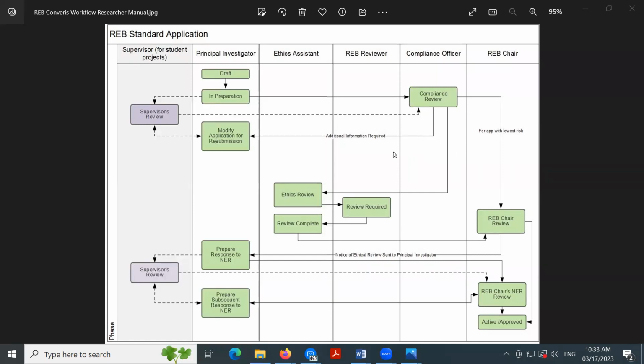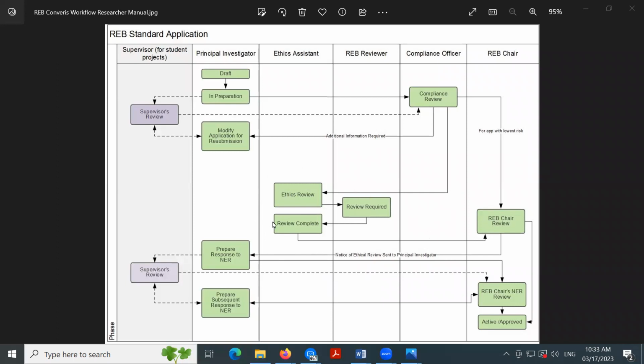considered to be minimal risk, so that medium level of risk, this is where the reviewers come in. Those applications, the compliance officer would tag and change the status to review required, and this is when it lands on the ethics assistant's desk, and they would set up the review sheets. And this is where you are flagged as reviewers. I'll show you this portion of the workflow in a little bit more detail in a second. But this is the process that you're involved in right here in the middle.